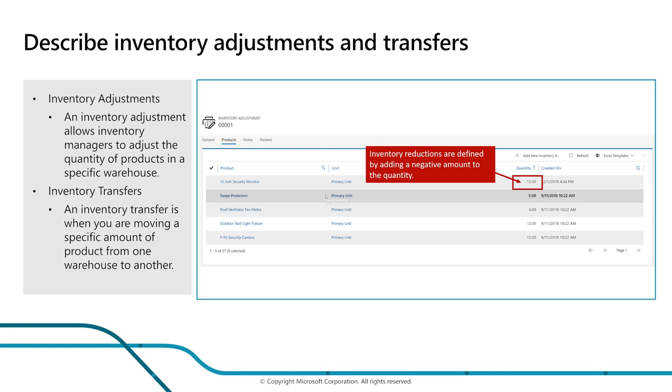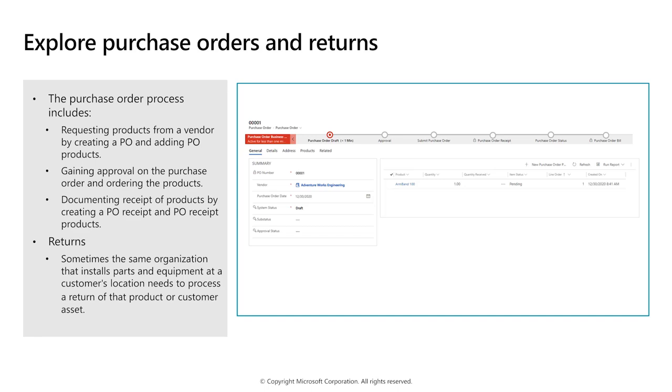So what we're able to do is have a purchase order. Purchase orders allow us to request products from the vendors by creating it and adding the products to it. We then need to submit the purchase order for approval to order it, and when the products actually come in, we need to have a receipt of it by creating a purchase order receipt. Again, if the manufacturer says they're going to ship us 30 washing machines, but only 25 arrive, we would show on the receipt that we only received 25 of them.